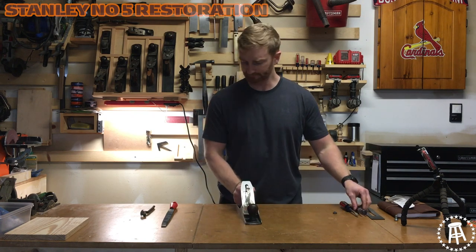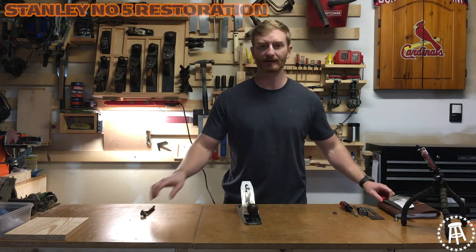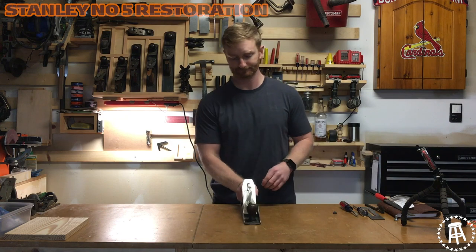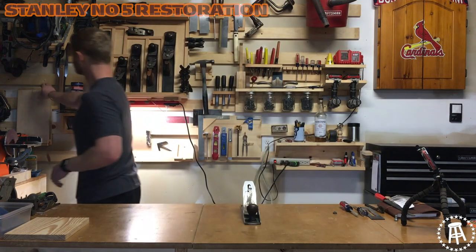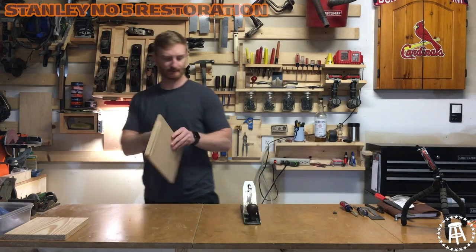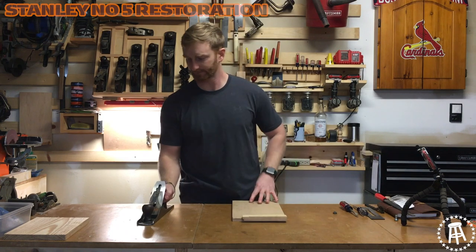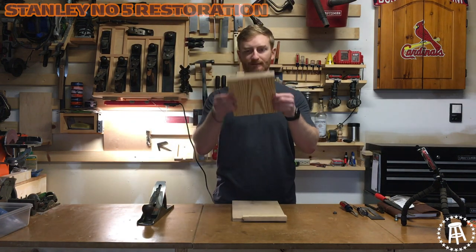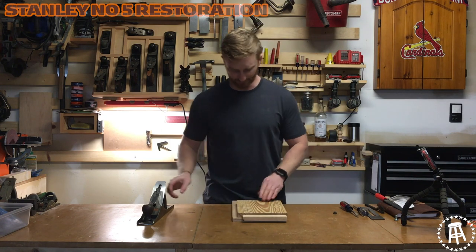Now, when you use a hand plane, it's not a planer. You are the planer. This is the plane, all right? Just a little personal preference. Here, I got a piece of yellow pine, just a piece of scrap wood. Put it on my bench hook.